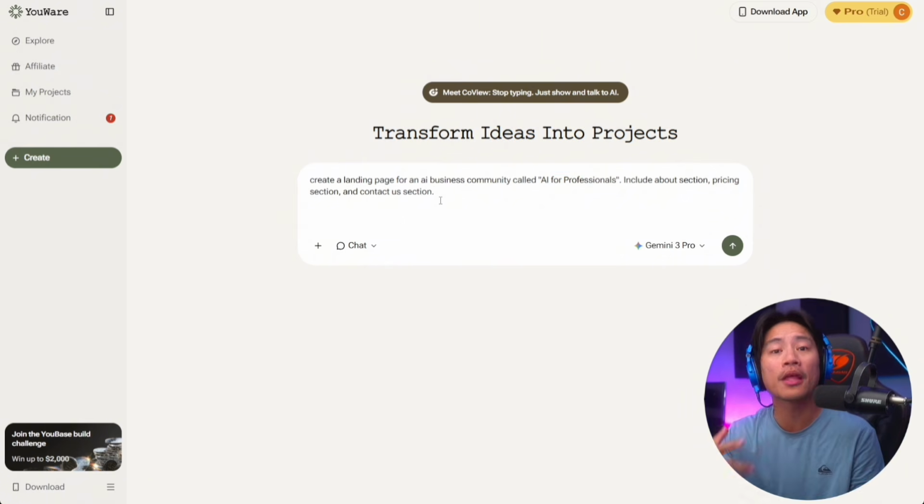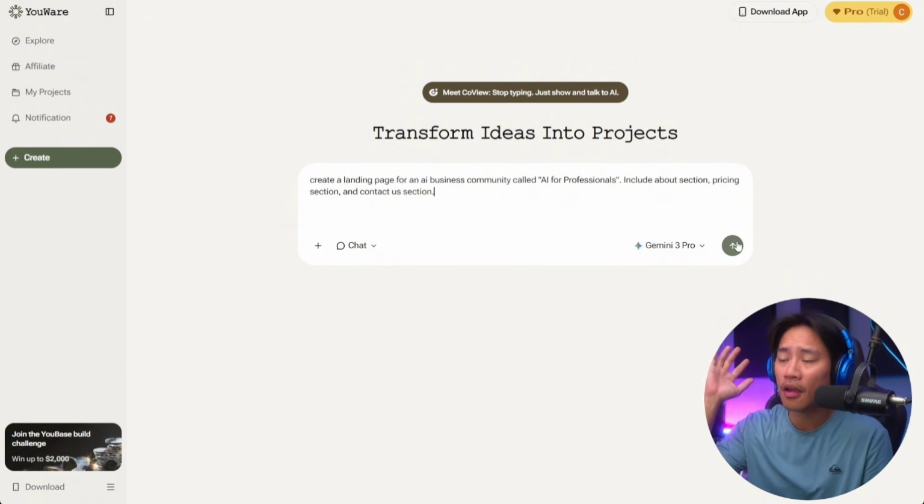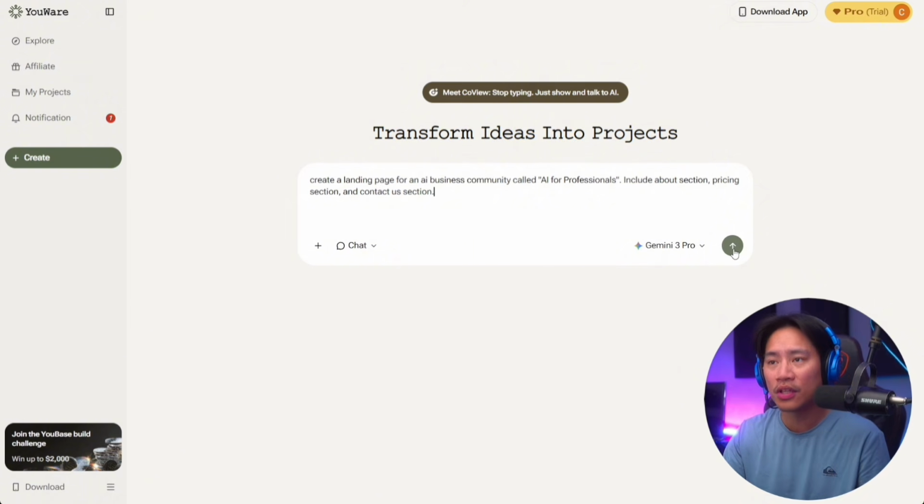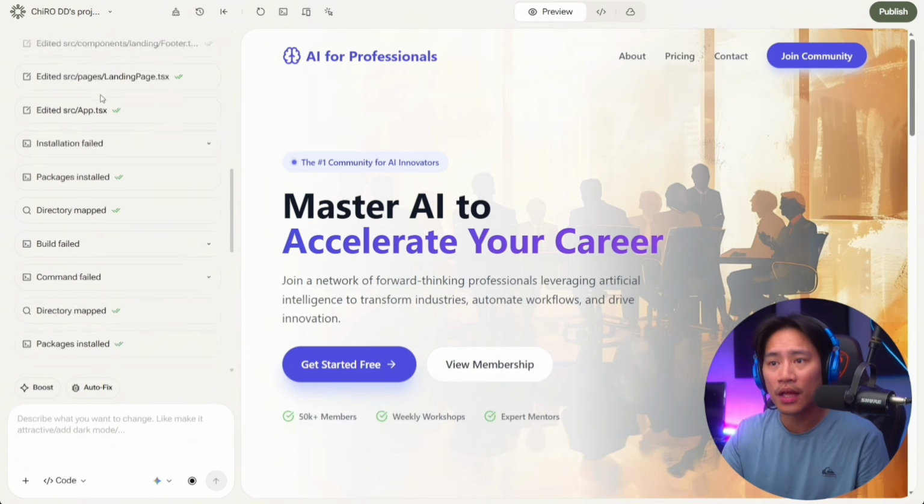And if you can think of a lot of different tabs that you would like to be included in the website, go ahead and do so. All right, so if you run that, it will take a little bit of time, maybe 5 minutes or so, for it to build the actual website. Once you click on this, it will do all this.